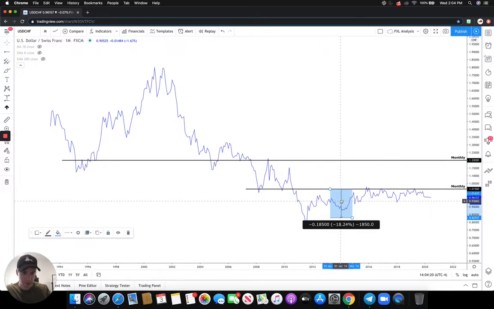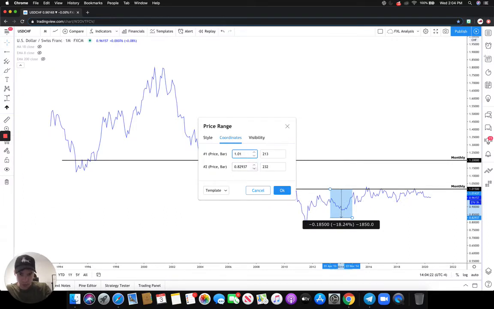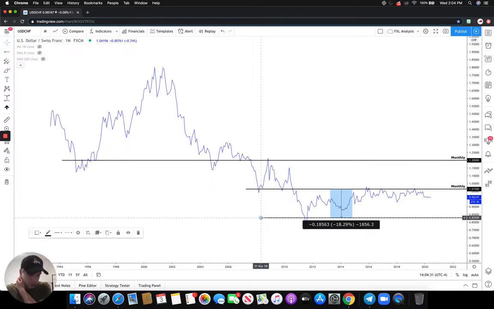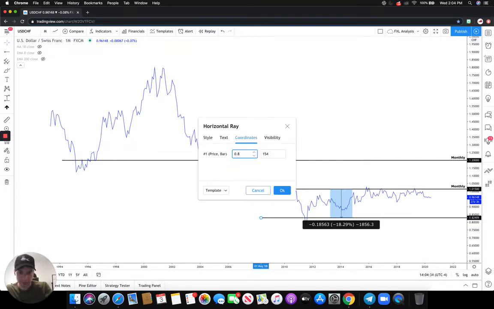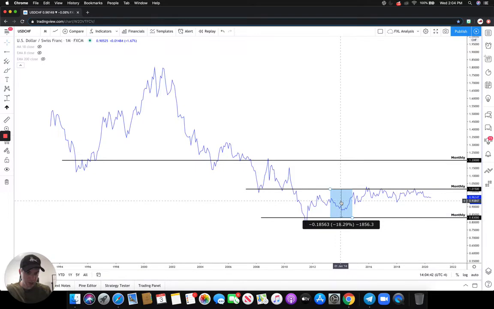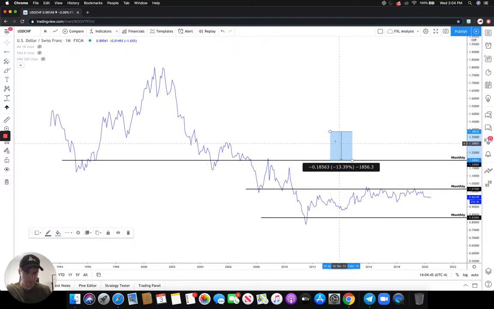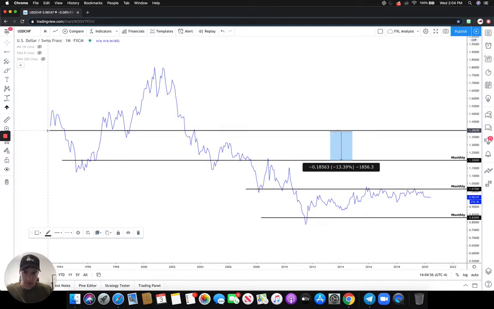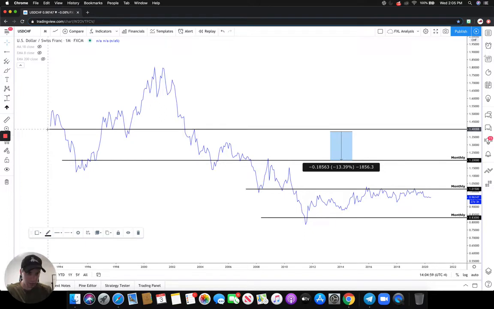Mark this next level. We'll mark this like that, and then call it 1850. Okay. So this level looks pretty good right here. It's going to be 0.83. Also a monthly level. All right, and just for the sake of it, let's mark one more higher around here. Right at, what is it? Basically 1.39, or I like it here better, so 1.4.